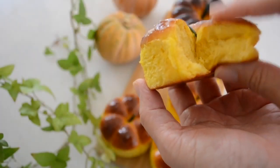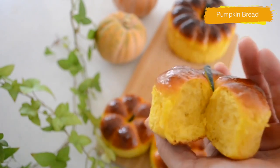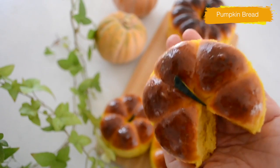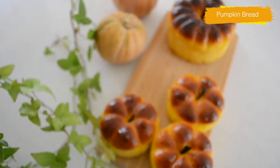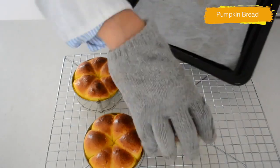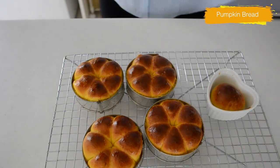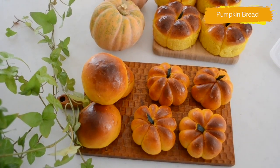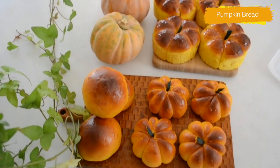Today I'm going to be making pumpkin bread. I've been making this recipe at this time of the year. I love making it because of the shape — how adorable it is! Kids love it. It might take a little bit longer to shape, but it's totally worth it. It's so delicious — fluffy and sweet, but not too sweet. Serve with roasted pork or chicken for a nice autumn table. I found some videos making pumpkin shapes with kitchen strings and gave it a try as well.